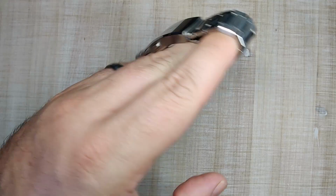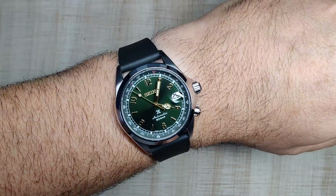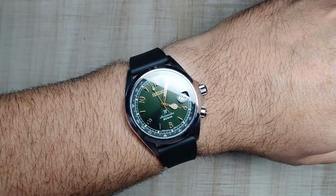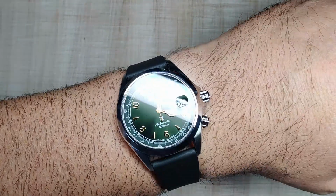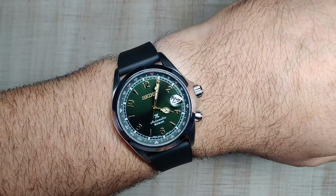But before we do, a quick wrist check today. Wearing a new to me watch. This is the Seiko SPB 121, I believe, Alpinist. Just got this one in the mail the other day, and it is absolutely beautiful. Not sure I'll ever do a review on it for you, but yeah, there's plenty of them out there.